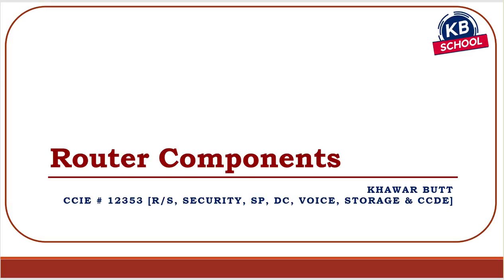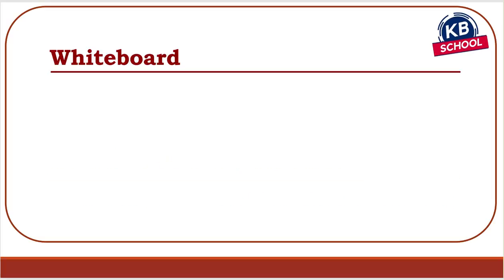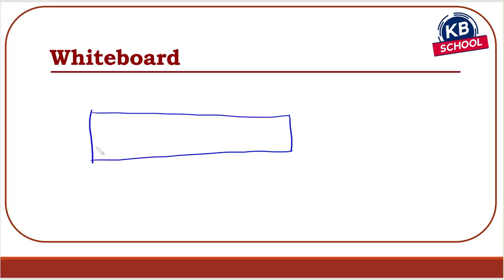The first thing is the router hardware. Let me give you an overview of the router hardware, and then we'll take a look at the slideshow. The router is made up of four important hardware components that we need to be aware of. And as we go through it, we will try to compare it with a normal PC. The first component is called ROM, read-only memory.